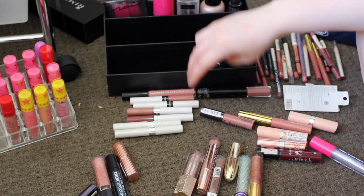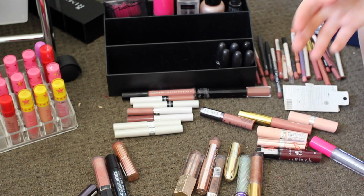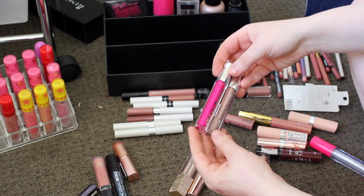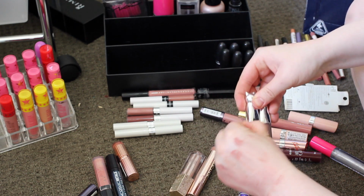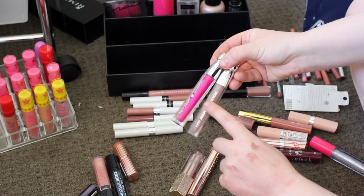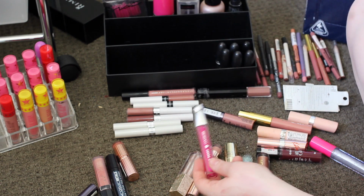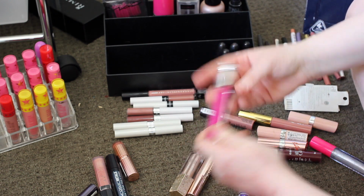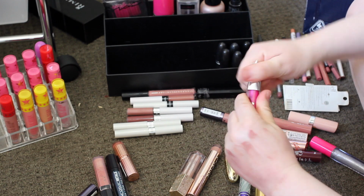You gotta get that. Guys, this might be like an hour-long video, but I just don't know. I might get rid of these little... Oh, I can't. I've got these Katy Perry glosses, which the formula sucks. Why would they do Katy like that? But I've got the hot pink and the beige one. I'll get rid of the beige one because the hot pink one's actually the one my daughter chose. And I'll keep that for her, you know, little collector's item.